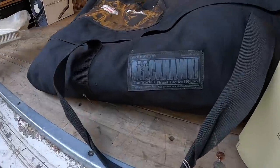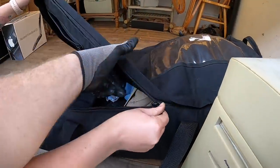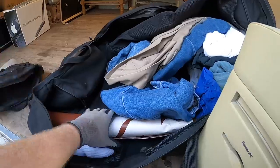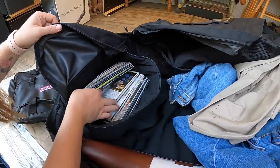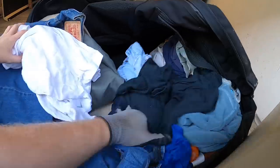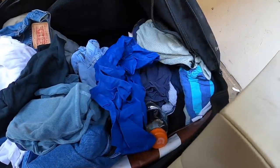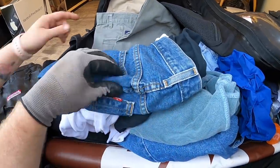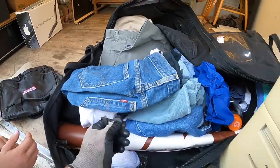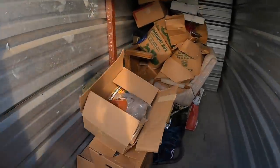We have the World's Finest Tactical — let's see, is there clothes or guns or gold bars? Nope, nothing in there. Some sort of magazines — of course. We got a bunch of clothes. This unit has been interesting. These are some pretty nice vintage Levis — some of these can go for good money.